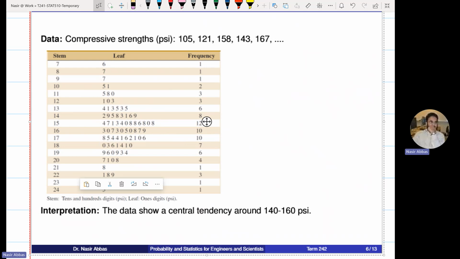Now a question. If I give you the stem and leaf, can you give me the data back? So there is compression, but not too much compression of the data. I can get the data back. You're presenting it in a nice way. What is a nice way? You can see where the average of this data is. It will be around here, 150, right? Where is most of the data? Between 140 and 160. You see the frequency here? 8, 12, 10, and 10. So you are actually getting insight into the data, but without losing anything from the data.